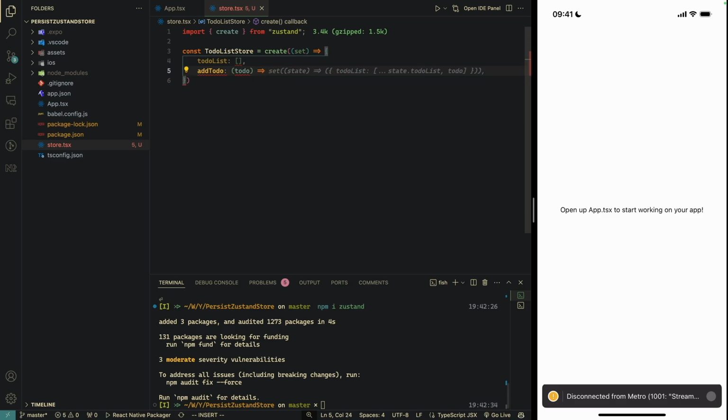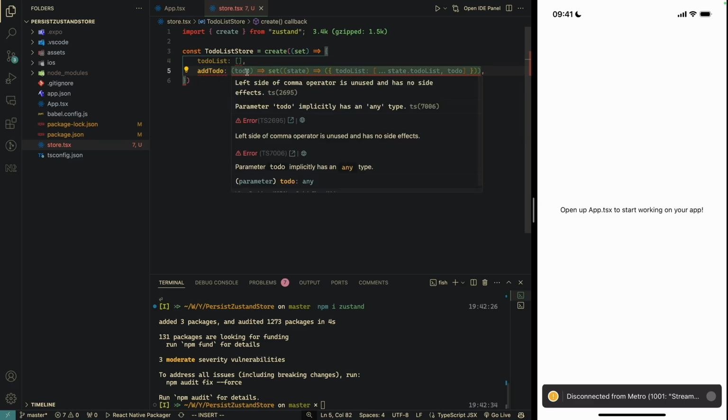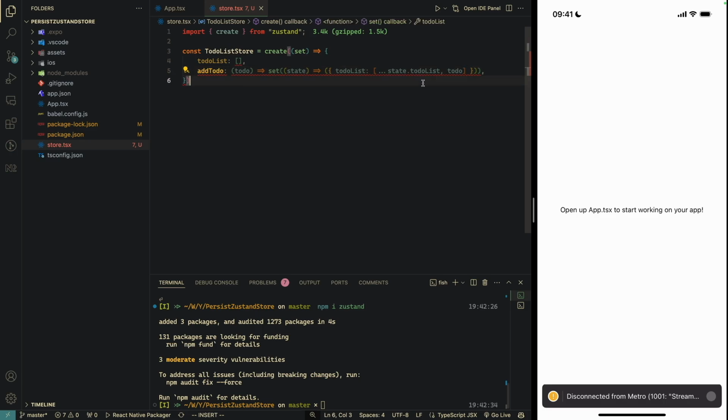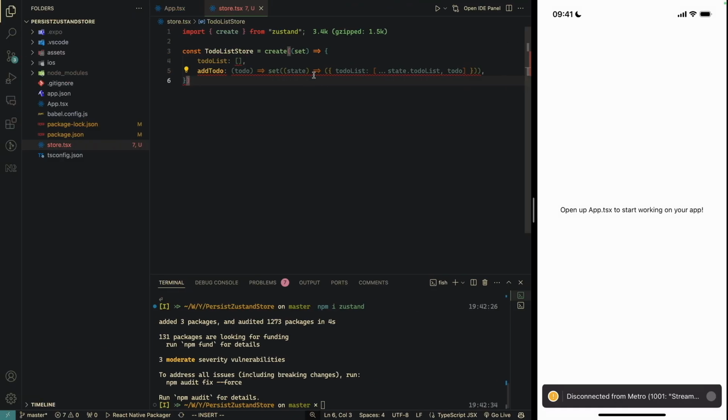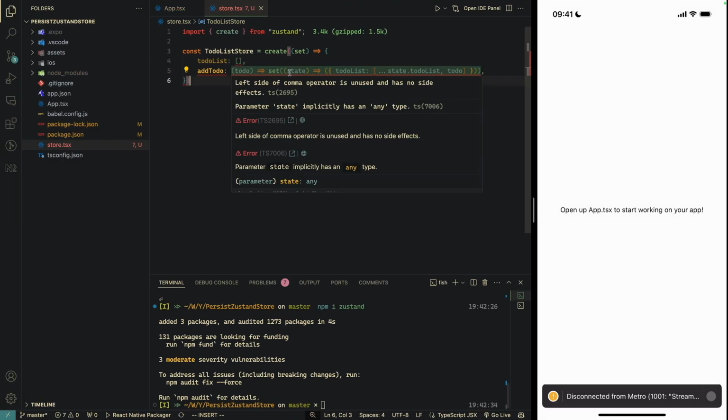And by the way, I'm also using GitHub Copilot with this. That's why you're able to see the autocomplete here. I think this seems correct here, right? What is the issue here though? Cannot find the name addTodo. What is the issue? If I do this, it should be able to do this, no? Left side of the comma operator is unused.